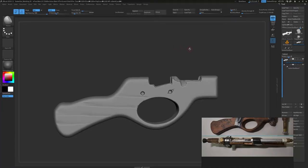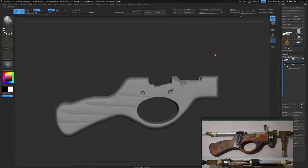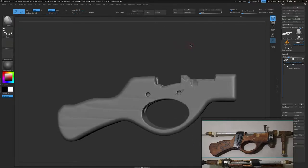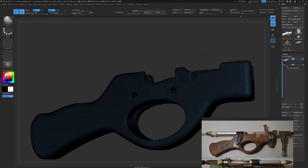So we're on to the bolt carrier section of the model. Before that, I think it might be worth creating a decimated version of this for Blender, just so we can see all the details as we're modeling it with a bit of a reference mesh. This is something that I do quite often, it helps as I'm modeling, I can see the details as I go. So this isn't really usable in Blender. Blender can struggle with high poly meshes, I've found.